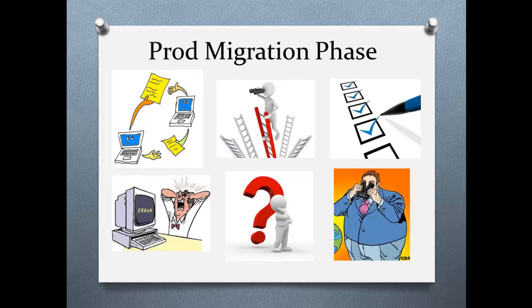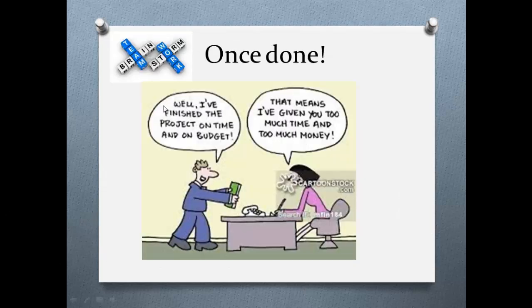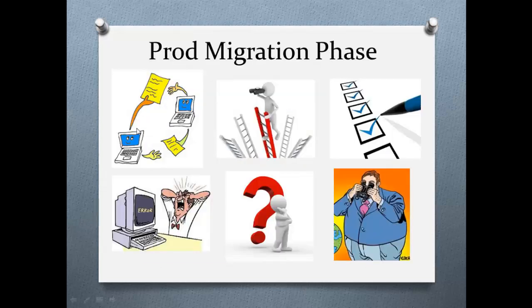So the developer develops the code in the development environment, and the QA tests the code in the test environment. Once everything is good, the code should be moved from test to production, right? Just to move from test to production, there will be a prod migration document. Whatever is in the test environment related to this project, like scripts and the scheduling tool, they're going to put it on the production migration document.